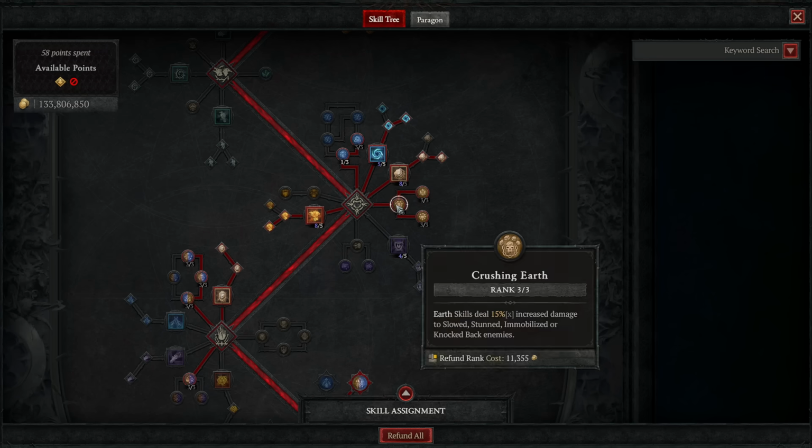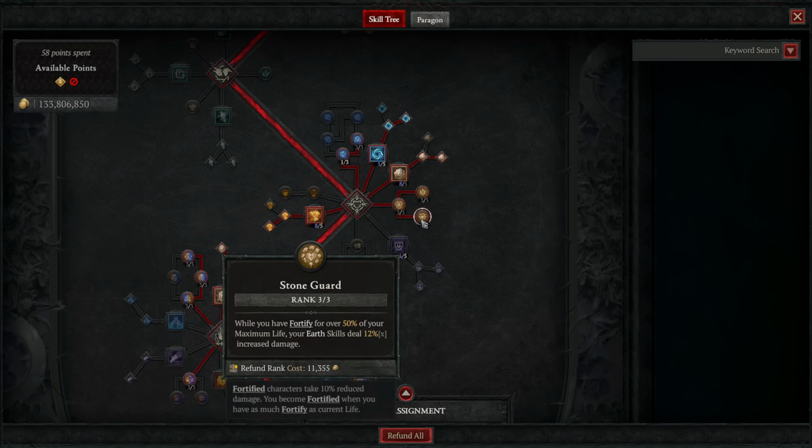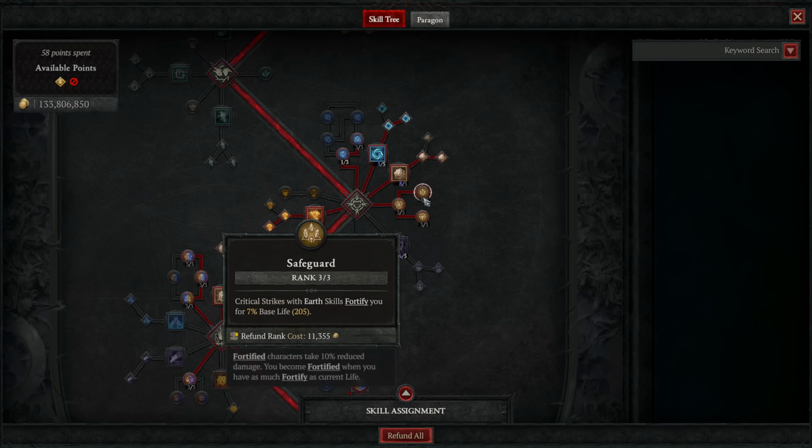Then we take 3 ranks in Crushing Earth for 15% increased damage against crowd-controlled enemies with Earth skills, and also Stone Guard for 3 ranks for 12% increased damage with Earth skills if you have more than 50% of your maximum life as Fortify, which we do constantly, mostly thanks to our 3 ranks of Safeguard over here, which makes Earth skill critical hits fortify you for 7% of your life.